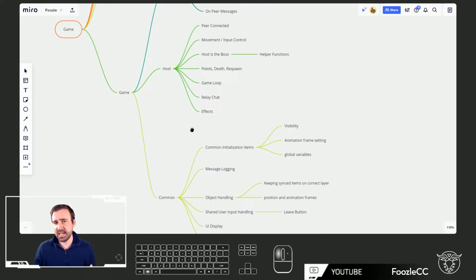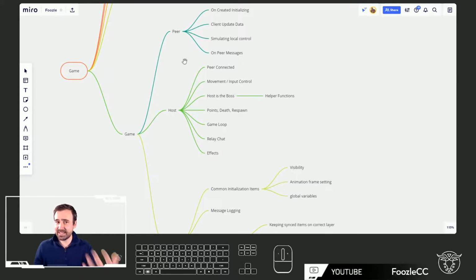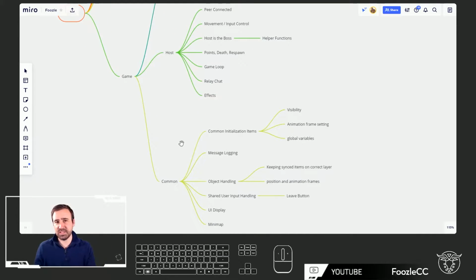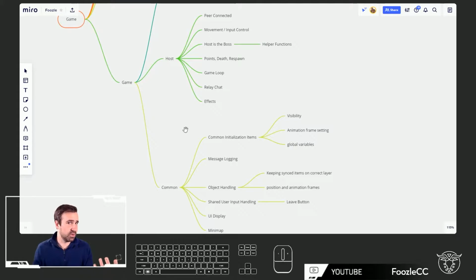So with that said, you have to think about your features and how you implement them so that usually the host is authoritative in terms of the decisions that need to be made, and it's passing that to the peer. The peer is providing inputs to the host, and then there's certain things that you need to do across both the peer and the host. So whenever you're implementing a feature, it does become much harder to think through how you're going to do that, which takes some time to get used to.